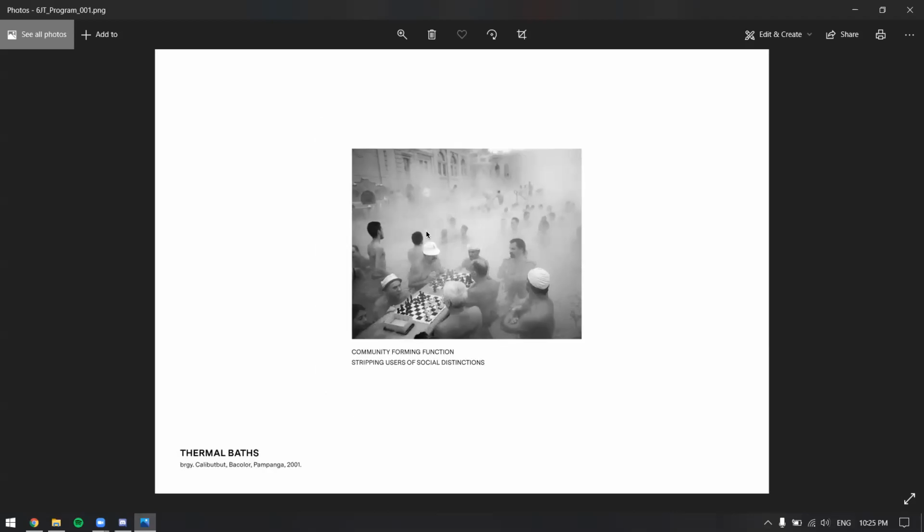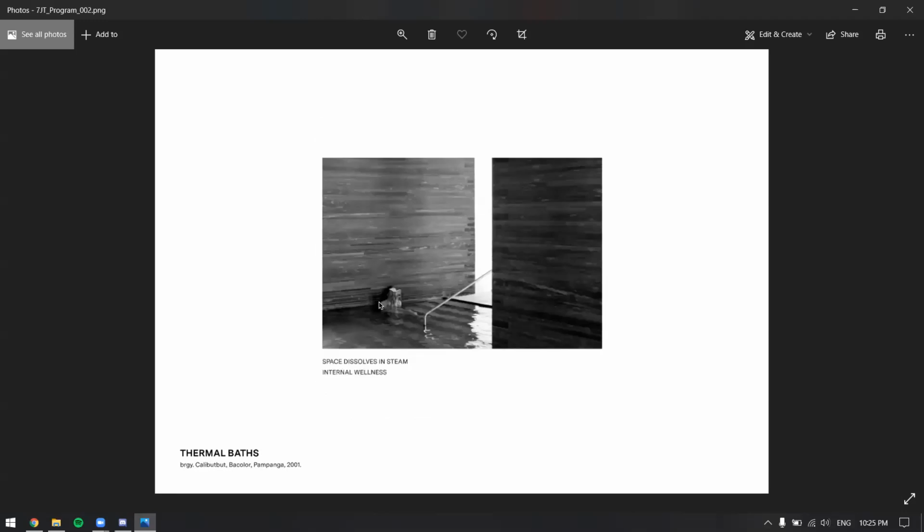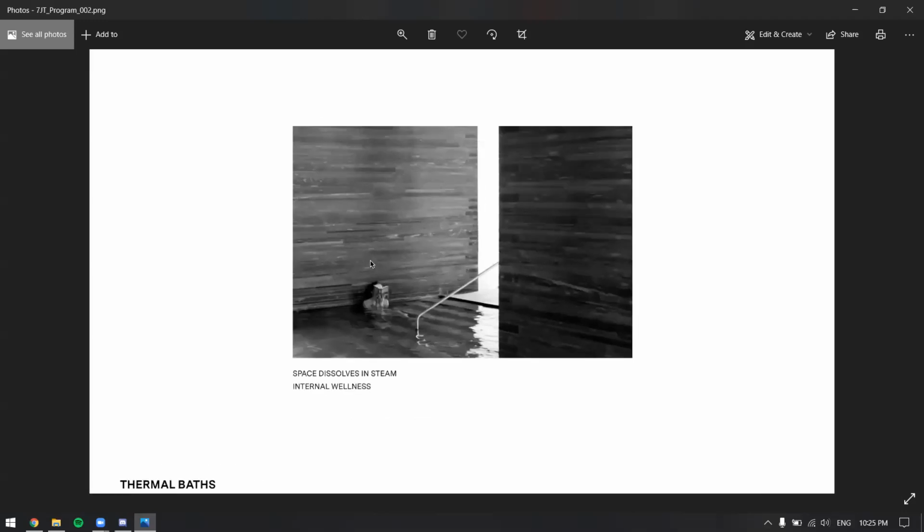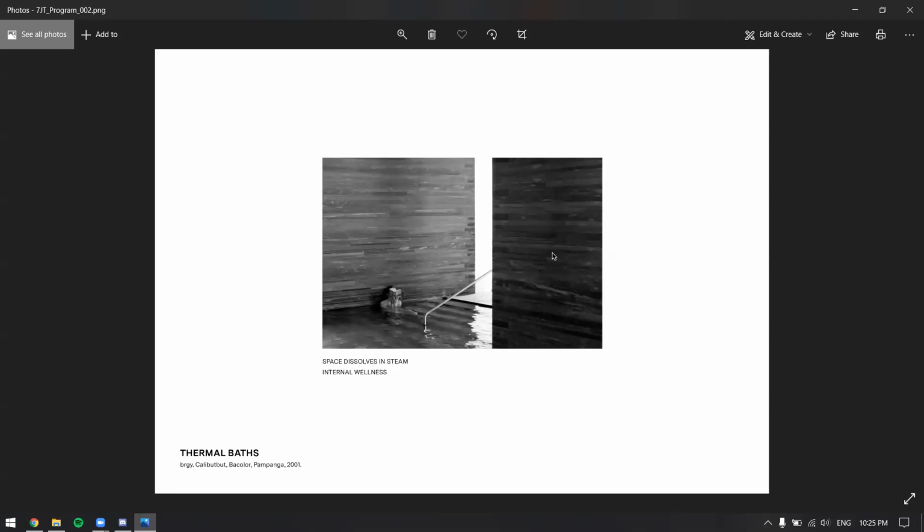The idea of a thermal bath is internal wellness, and the space dissolves in steam. Going back to the steam idea, we could create forms, but I'm not quite sure yet how I'll approach the forms.